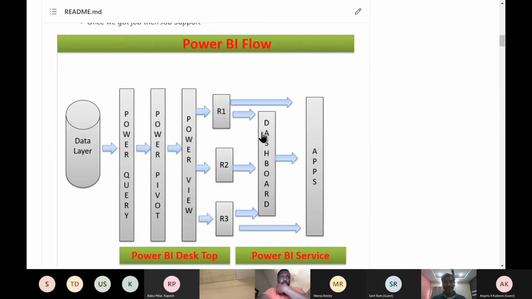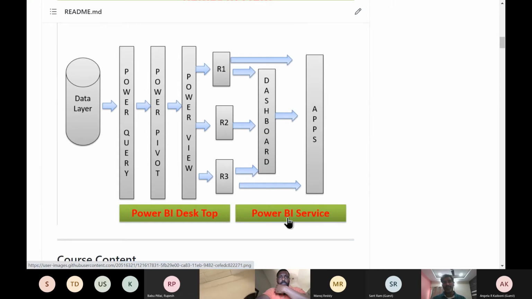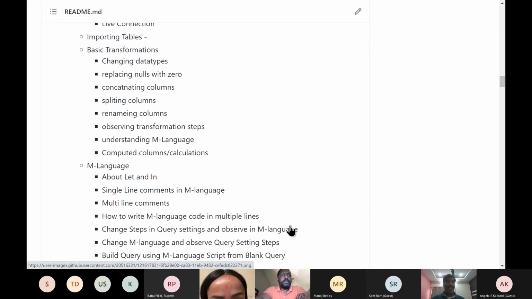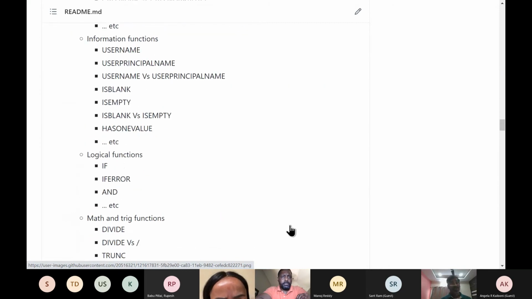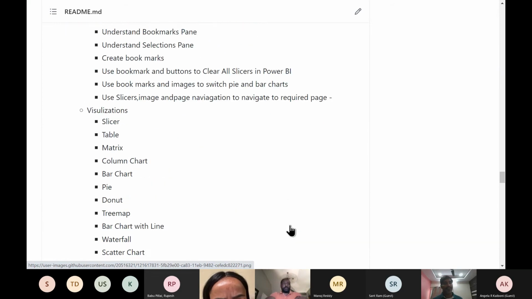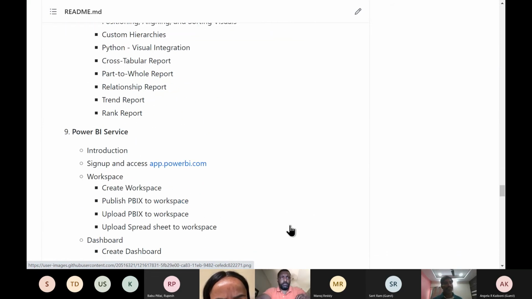What is the component? Power BI service. That is our next learning curve. Once the development of reports is completed, we need to publish this one into Power BI service.